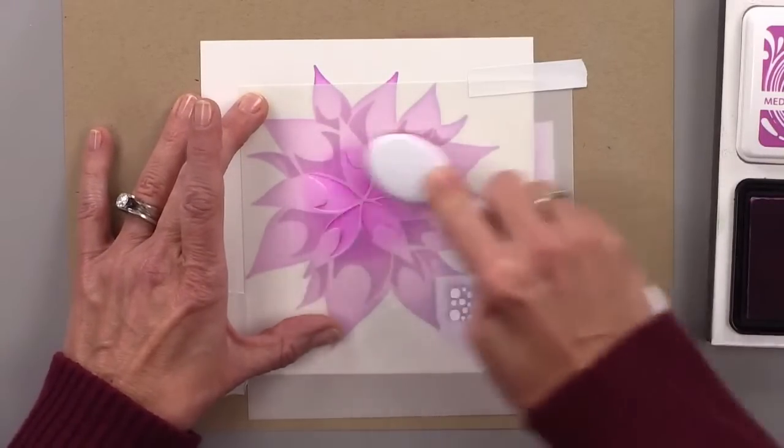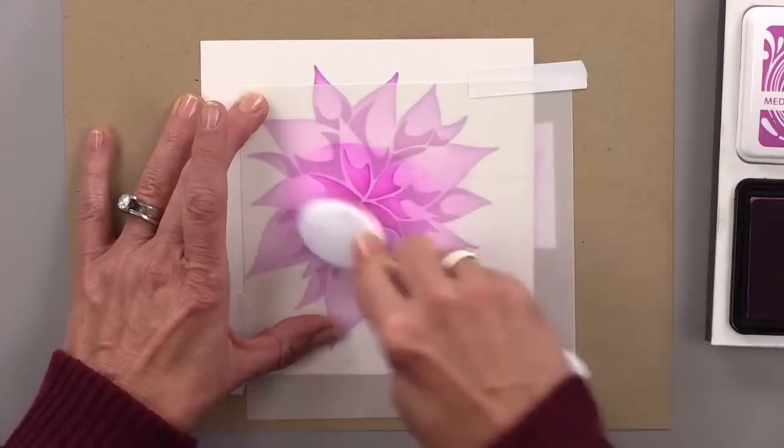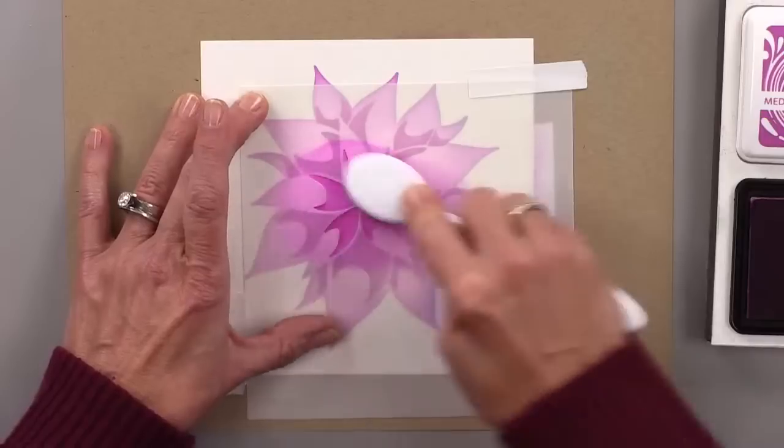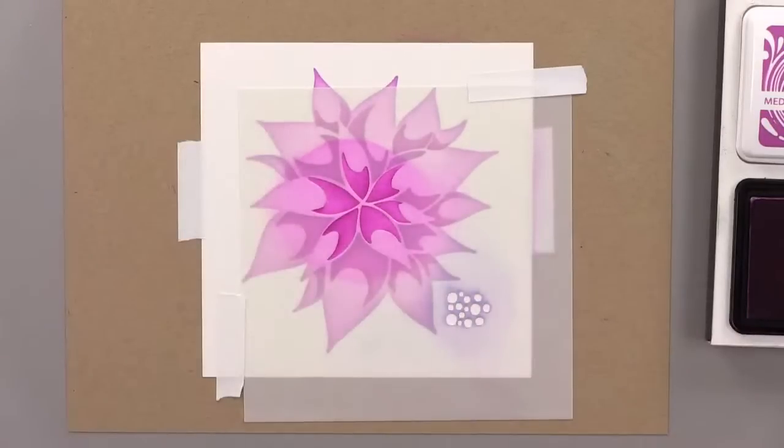Are you using the same brush for the two colors? I am. Since I started with the light one and they're exactly in that same color family, it really won't affect the darker colors. As you go down, you can just use the same brush. Okay, and if you want, you can get very creative.